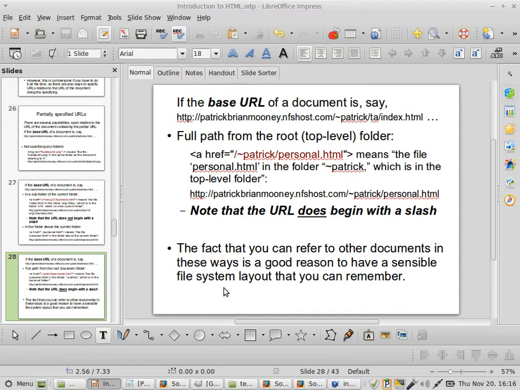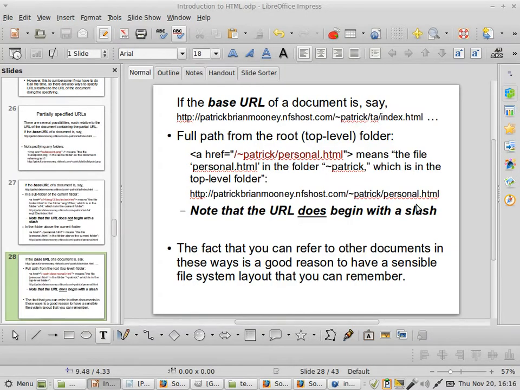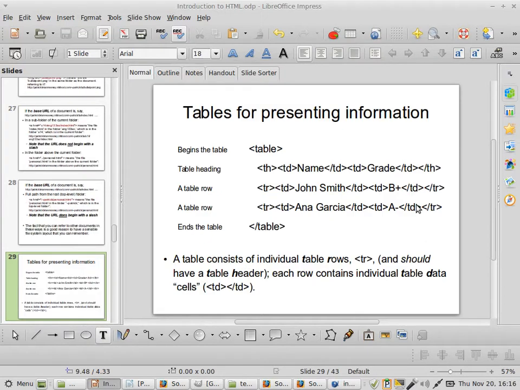The fact that you have multiple options for how you refer to the location of a specific file is a good argument for having a sensible folder layout that you've thought out in advance for the folders and files on your website. So one thing that I'll recommend is that as you develop a website, think about how you're going to organize your files, because how these folders work is going to be reflected in the URLs where your documents are. Does that make sense? So don't just throw everything all together at the top level folder. Create subfolders to help organize things topically.